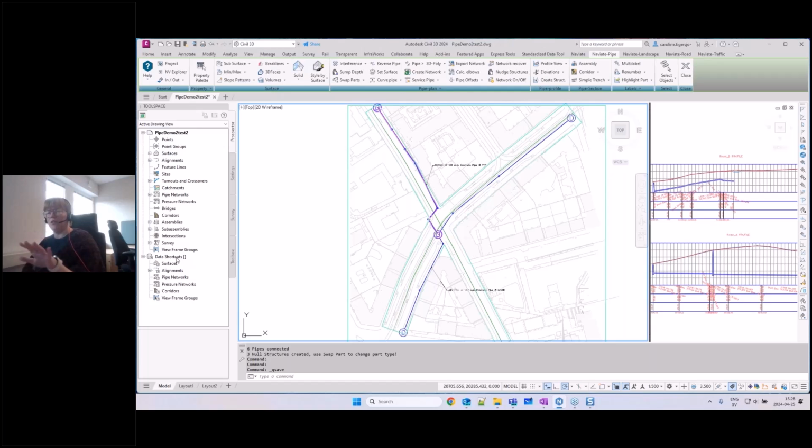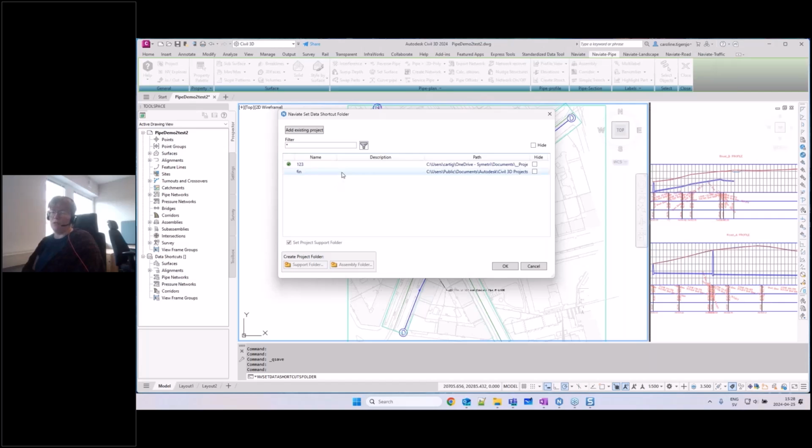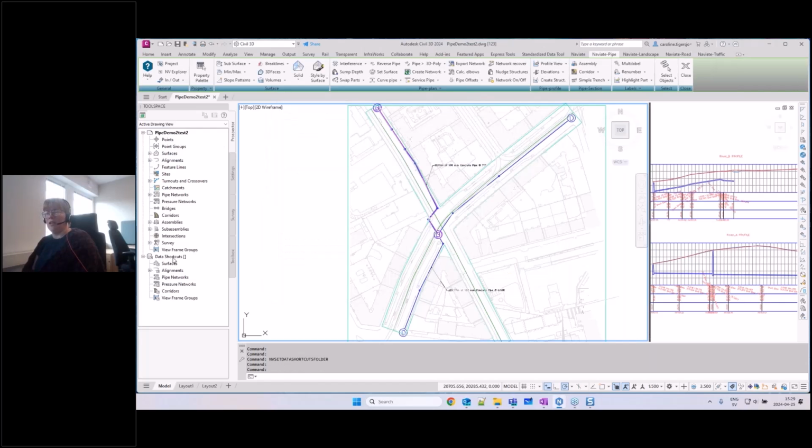So right now it's emptying the name, so I never have my shortcuts present when I open the next one, which is good, I think, in the long run, but it means that I need to activate my project. So I want to show you the Naviate function for project. As soon as you've created a data shortcut on your computer, Civil keeps track of that, and we can show you what Civil is keeping track of. I have my data shortcut project here that I've created, and as soon as I click on that one and click OK, I don't need to go to that path, because that's what Civil is going to make you do. So I just hit OK, and then it's activating my project down here.